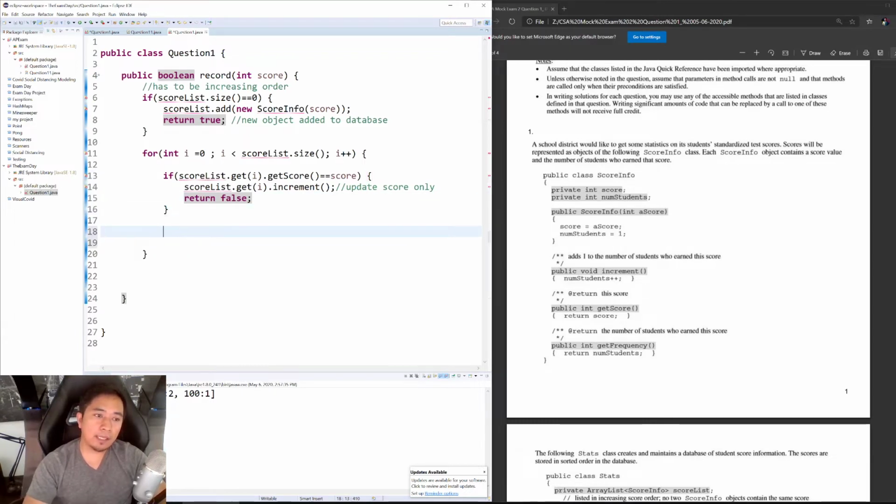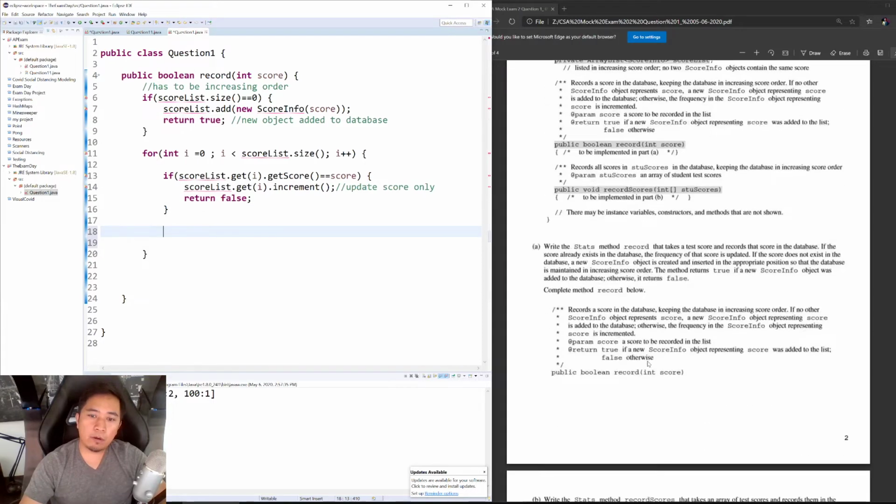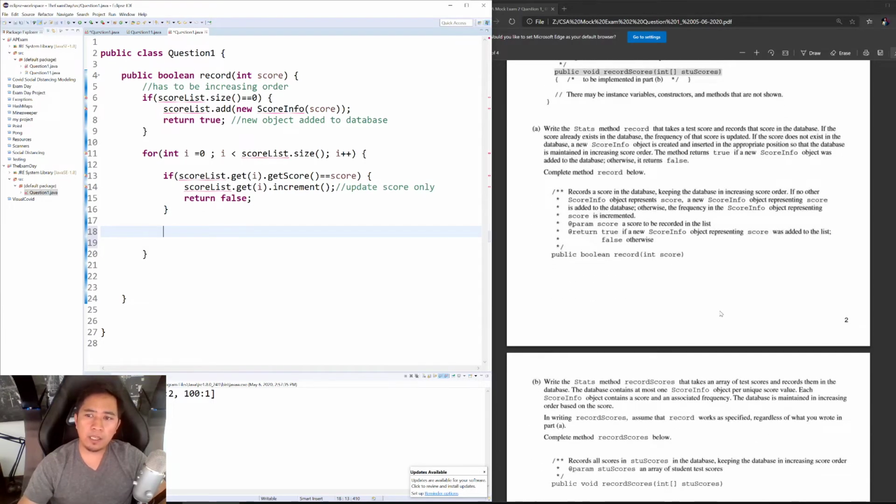Now, the last thing, this might be the hardest part. This idea of maintaining the order of increasing order. Essentially, let's say your score is a 75 that you're trying to add, and you query one of the objects, and the object is 76. Because it's in increasing order, if there are more elements, they're all going to be bigger than 76.